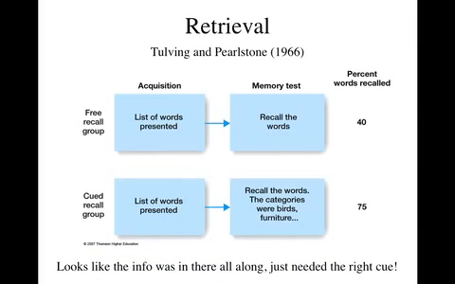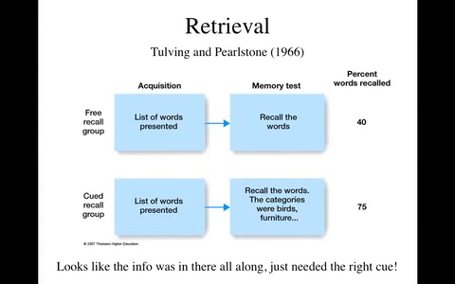Another example of retrieval cues being important is Tulving and Pearlstone. They found that if people learned words that came from certain categories, so let's say people learned a list of words made up of the categories birds, furniture, a bunch of different categories, but people weren't told when they were learning them that they were made up of these categories. Then later on, they had people either just recall the words, tell me all the words you remember from the list, or they told people there were 3 categories of words, now can you list them? And people did much better when they were given the categories, and that's because those categories serve as retrieval cues.